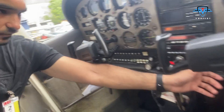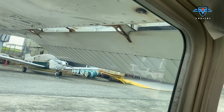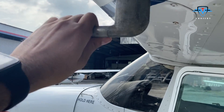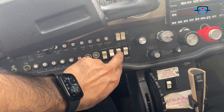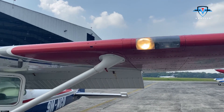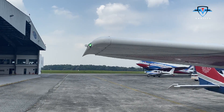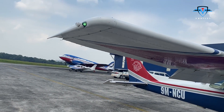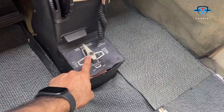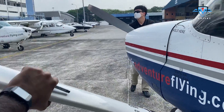Avionics off. Flaps down one notch — heat to fully extend the flaps. The flaps are coming down and are down. Pitot heat on — it's getting hot, so it works fine. Navigation, beacon, strobe, taxi, landing lights checked. Navigation light red on, strobe light on. It doesn't show the strobe light in the camera but it is blinking. Master switch off. The plane is quite light so we don't need a towing vehicle — just push it and turn.